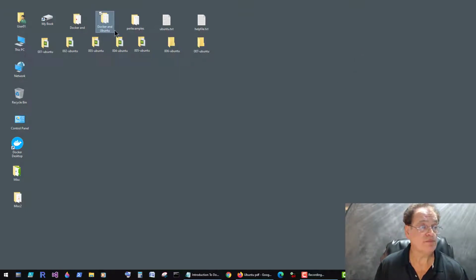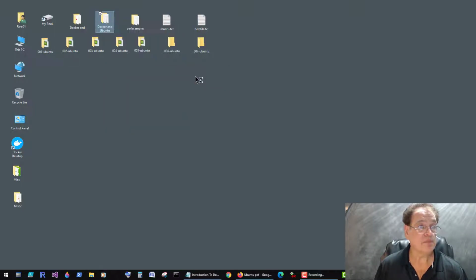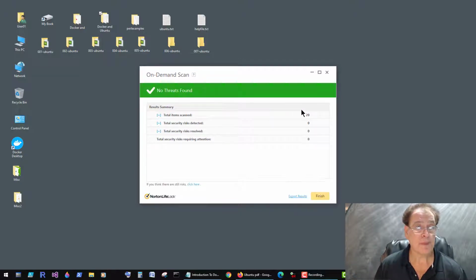But then when you download something, before you open that PDF, you can right click on something and go Norton scan. And it scans it for viruses. You can scan your whole system from C drive, or you can scan certain files. You don't have to, every time you download something, scan your whole computer. But then you can see no threats found.